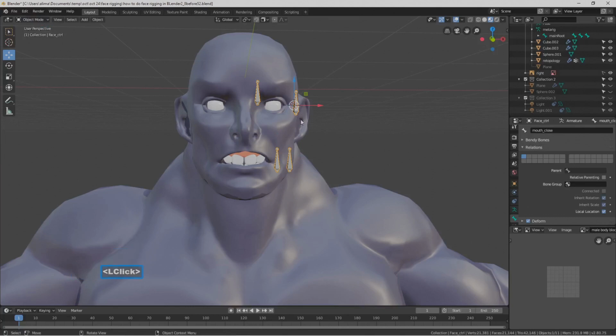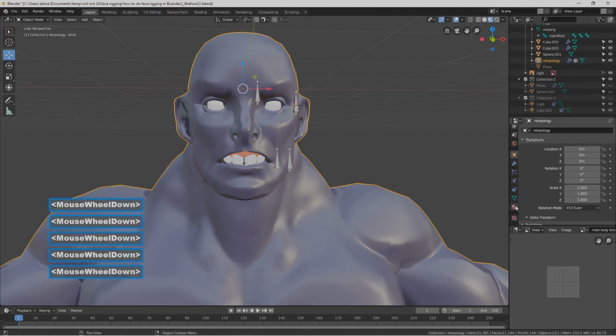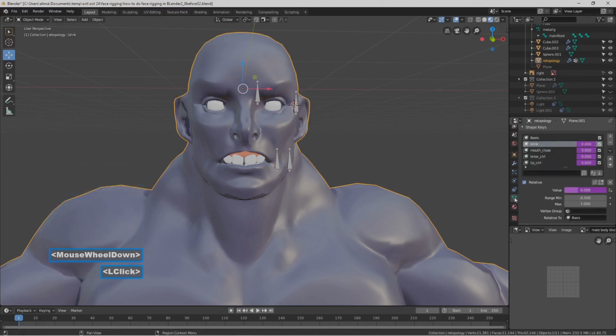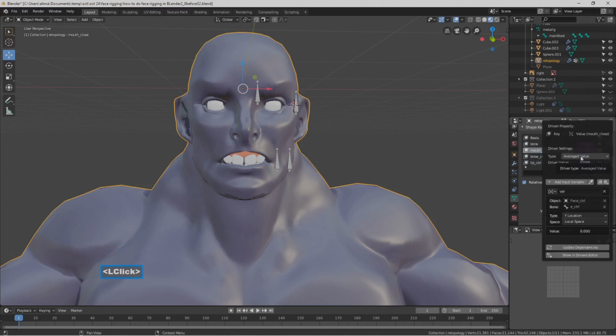I wanted to name those bones because we still need to set things up. So I clicked on the mesh. I'm going back to our drivers. And what we're going to do is click on the driver. We'll right click and then we'll select edit driver. So this is the mouth control. Currently, because we copied it, the bone is being used as the E control, which is eye control.